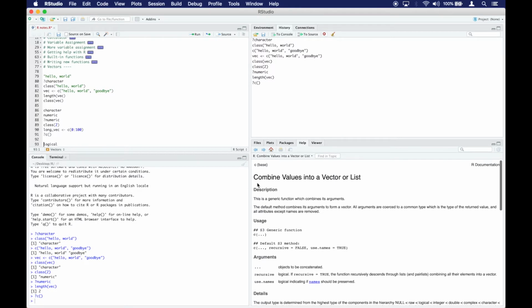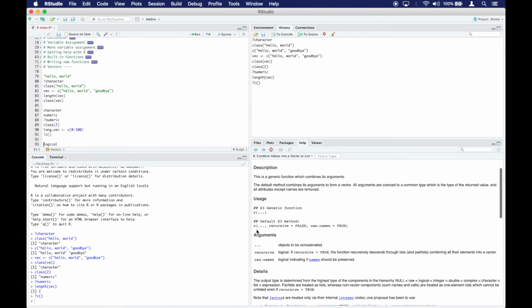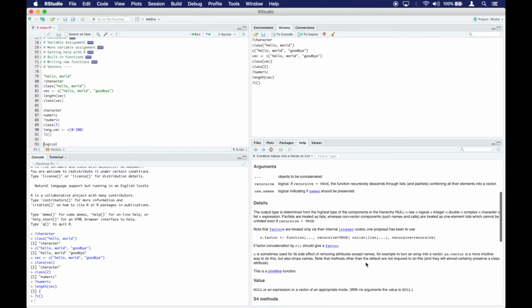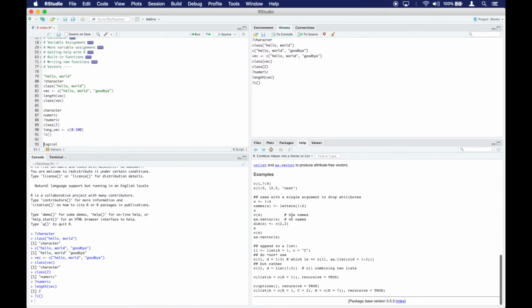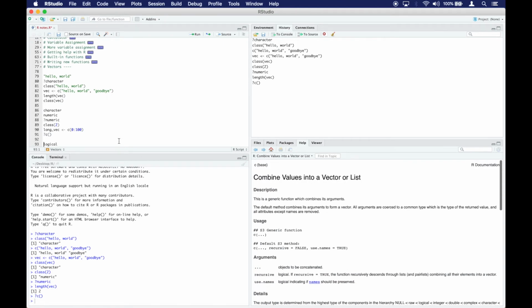And we can see that we can combine values into a vector or list. A list is a little bit different, but for now, just focus on the vector. C, we can give it different arguments, and we can look at some examples of c. In this example, we're making a long vector, and we're calling this vector 0 to 100.